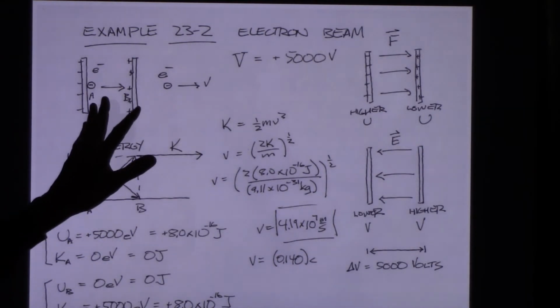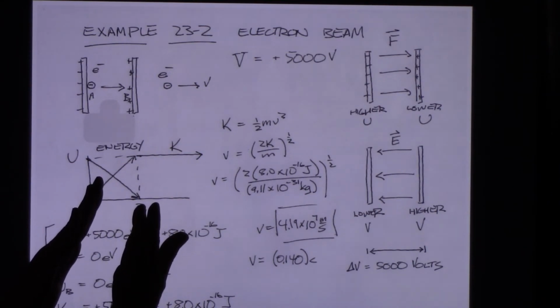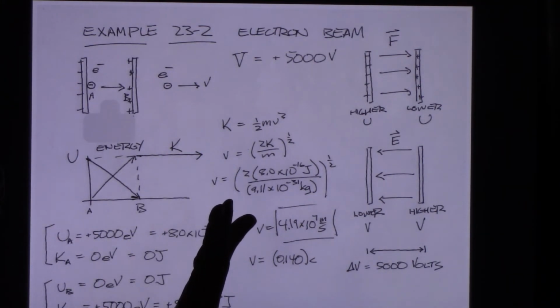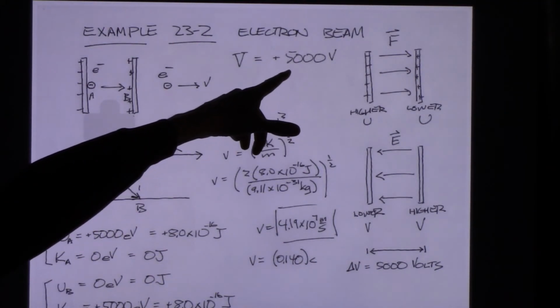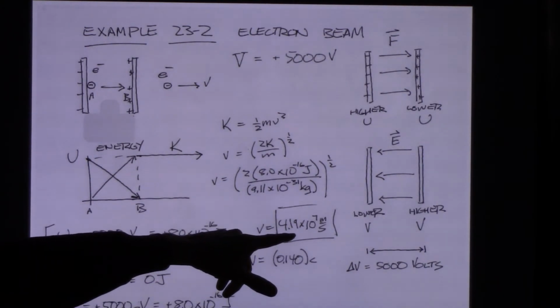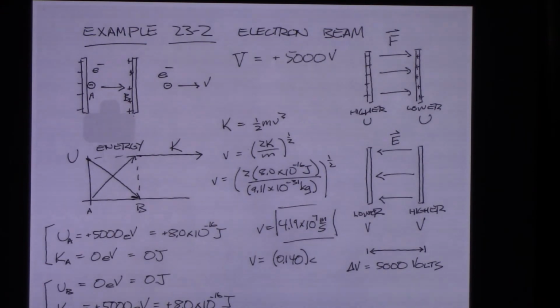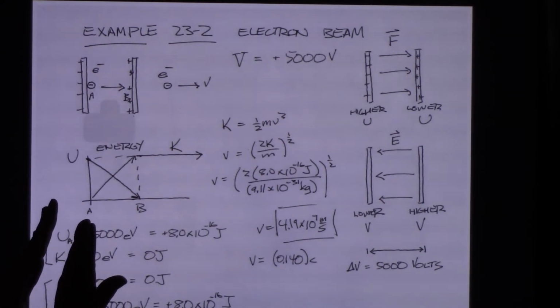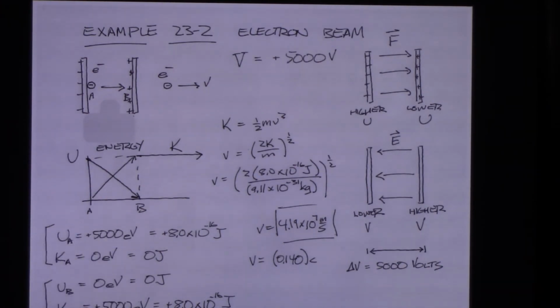So it says, look, it doesn't really depend on how much distance there is between these two plates. I could put them close together, I could put them far apart. It really comes down to what voltage we place on those plates. If those plates have 5,000 volts on them, when the electrons exit, they're going to be traveling at 4.19 times 10 to the 7th meters per second. Now, if we put the plates a little farther away from each other, the electric fields will not be as large, but they'll be acting over a longer distance. The electrons won't pick up speed as fast. If we put the plates closer together, the electric field's going to be more extreme, and the forces will be larger, and the electrons will pick up speed faster.